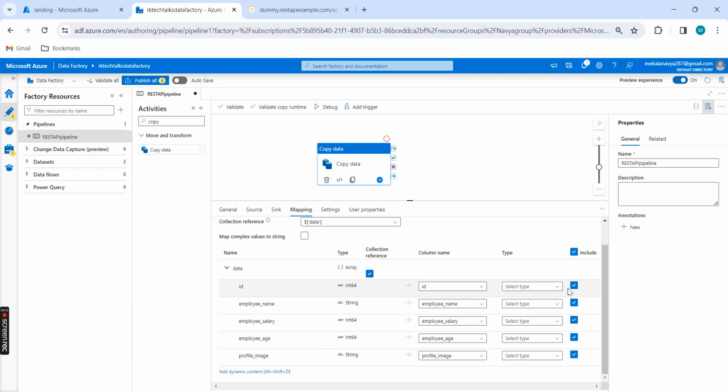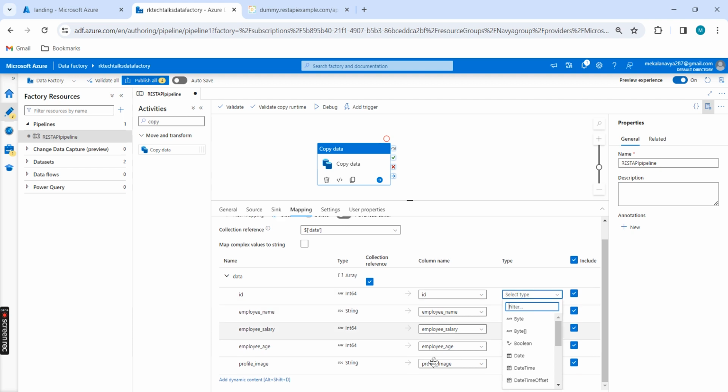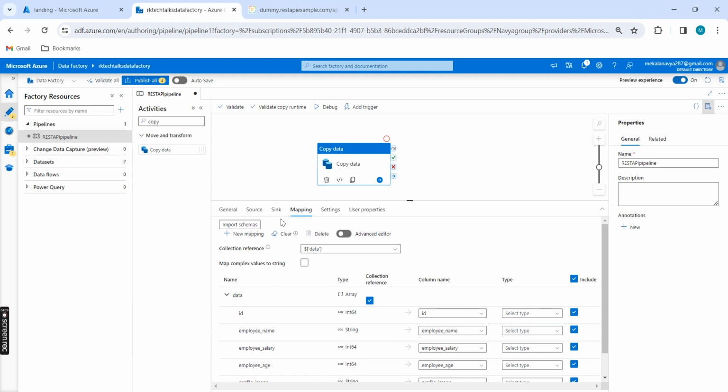We can also select the data types of all these columns. It depends upon our requirement, but basically by default we get these data types. That is fine.